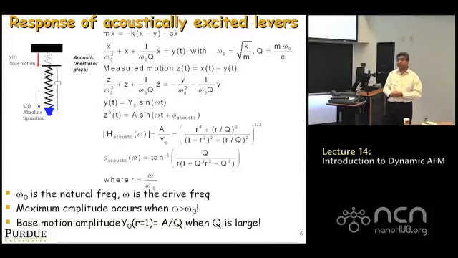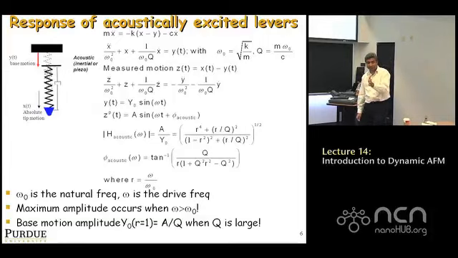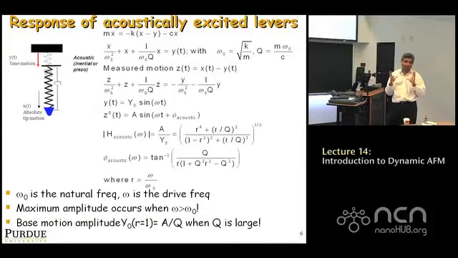Which means that when you go far above resonance, you've got this situation, right? Which means the base motion equals the tip motion, okay? And that's what you pick up. And so this ratio is actually 1, which means that if you measure the amplitude above resonance, what you're measuring is effectively the amplitude of the shaking of the base, okay? So you can actually get all these things from a simple tuning curve that all of you do in AFM. If you think a little bit about it, all this interesting information is buried in there, okay?